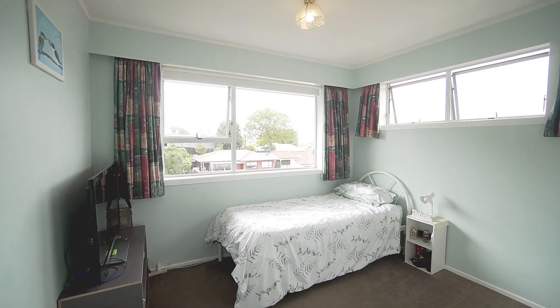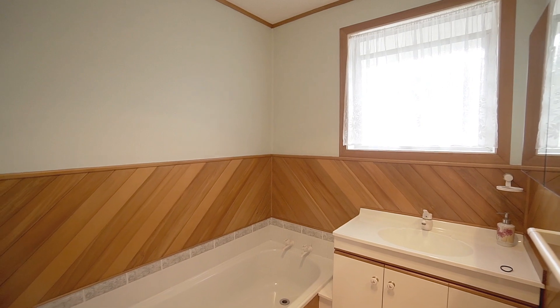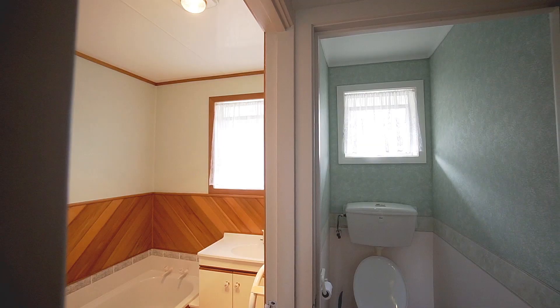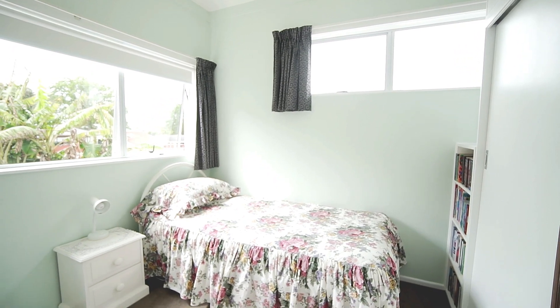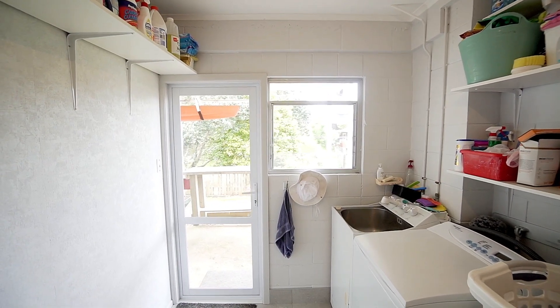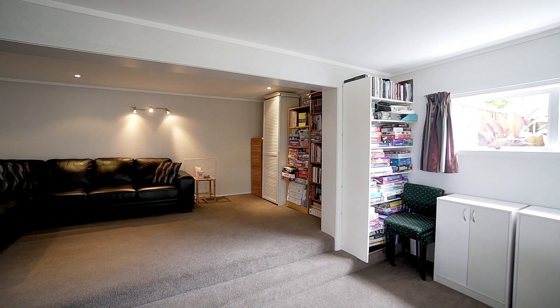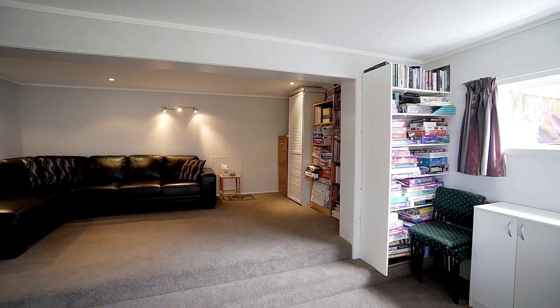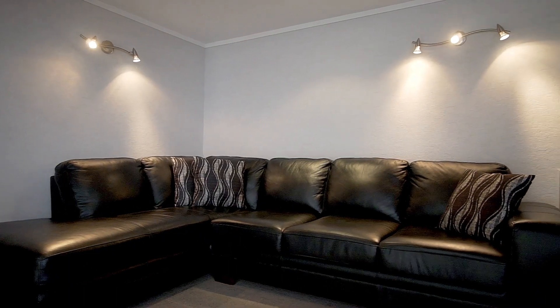Three of the four double bedrooms are located upstairs, together with the family bathroom complemented by a separate toilet facility for your convenience. Downstairs, find the fourth bedroom, second bathroom, a useful dedicated large laundry room, as well as the super duper sized rumpus room with access to the outdoors — a fantastic additional space for the whole family to enjoy.